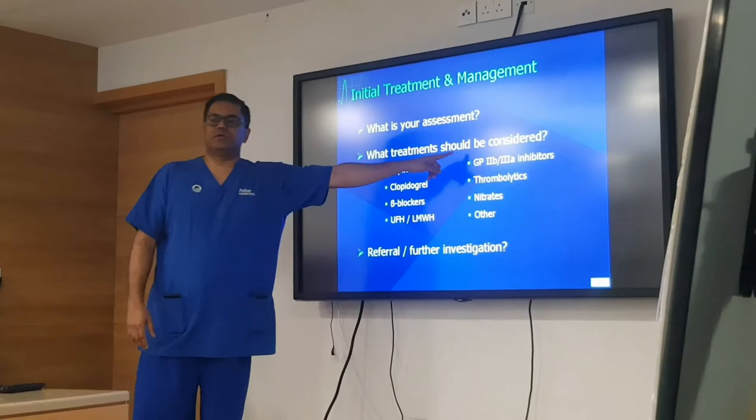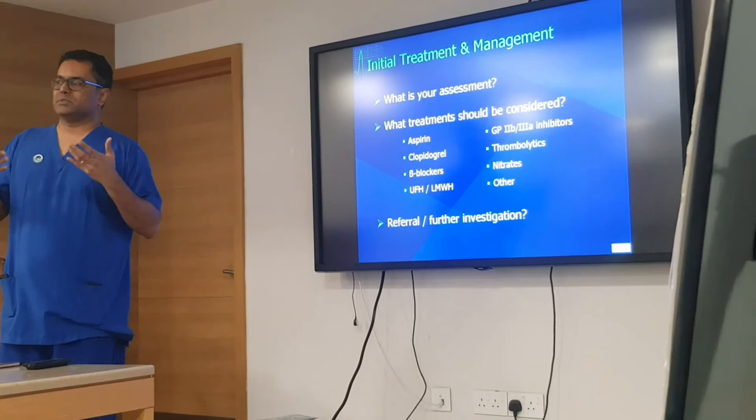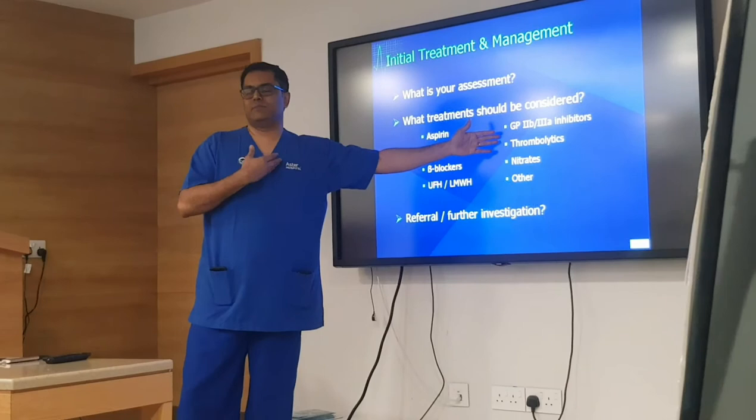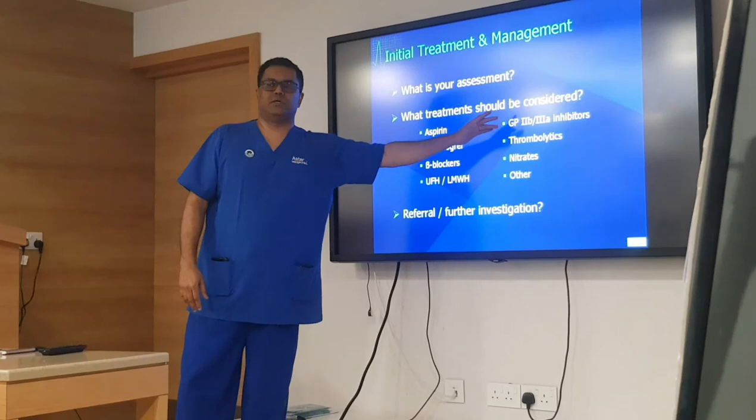This is not for you. I told you about tirofiban and other things, right? I mean, we sometimes use it in CCU. So the patient has some reason, say renal problems, we can't take him to the cath lab and do PCI. We can give all these powerful antiplatelets. At least I'm limiting the plaque, you know. I'm stopping the progression to a STEMI. So for some ACS patients, you can give tirofiban or integrilin and so on.